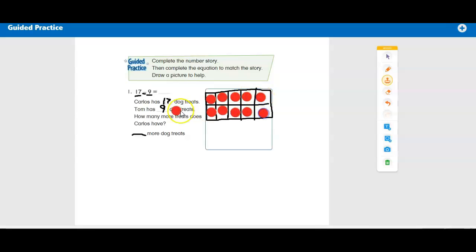So here is 10. Now I need to count to 17. So I'm going to say 11, 12, 13, 14, 15, 16, 17. Awesome. And I know that I am subtracting 9. So I'm going to make 10 by taking away these down here. So 1, 2, 3, 4, 5, 6, 7. And now I have 10, but I needed to subtract 9, and I've only subtracted 7, so I have to count on. So I have 7, 8, 9 that I eliminated.